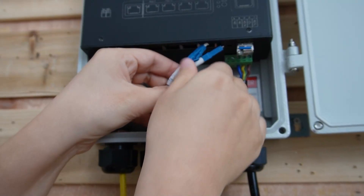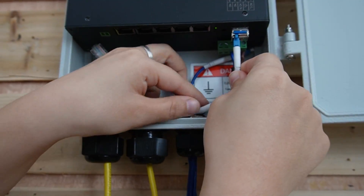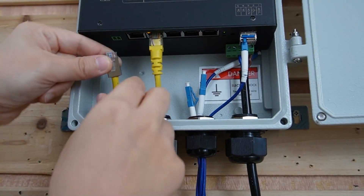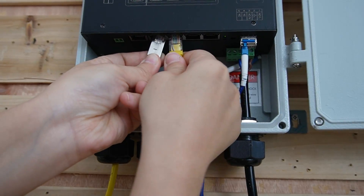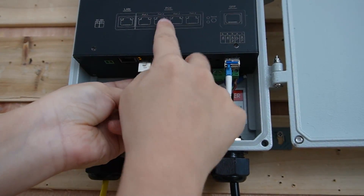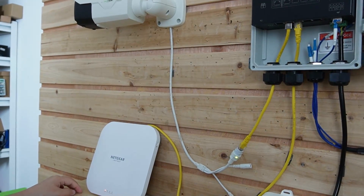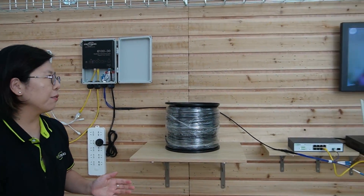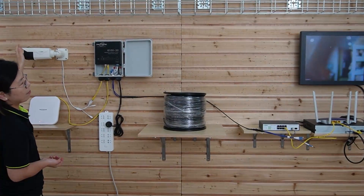Fasten up the gland, then use string A — make sure you pick the right string. Next, plug in two ethernet cables since we're connecting to two devices. Plug them into the LAN port and the PoE ports. It's already connected to the camera and a wireless access point. As you can see, it's transmitting both power and data to the edge devices. The video footage is now displaying on the monitor — I'll wave my hand to show this is a live video. The first connection using our fiber optic cable is done.